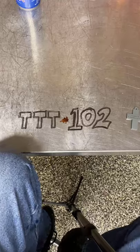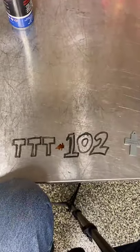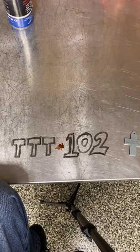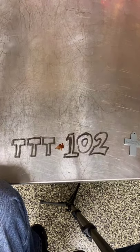And I love sharing this info with you guys. I see there's a lot of smart people on here that know what I'm talking about. There's a lot of smart people on here that don't know what I'm talking about. There's a lot of people on here that know more about what I'm talking about. So I'm right in the middle of this stuff. And I love sharing it with you.